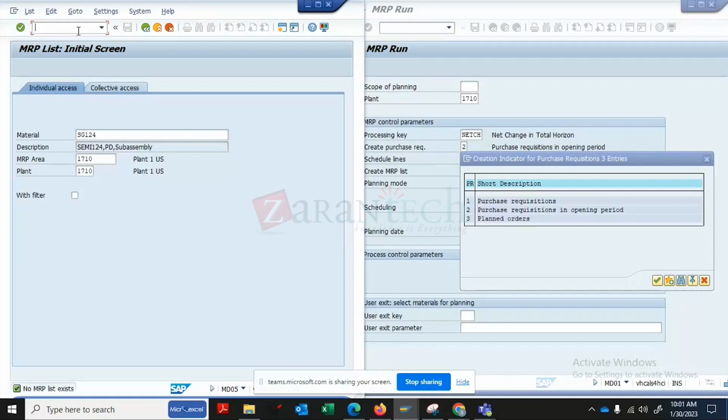For example, say there are two materials. One material is set up to support MD01N, while the other material has to be planned in MD01. MRP Live will look at materials which are supported for MD01N, so there is a setup for that.